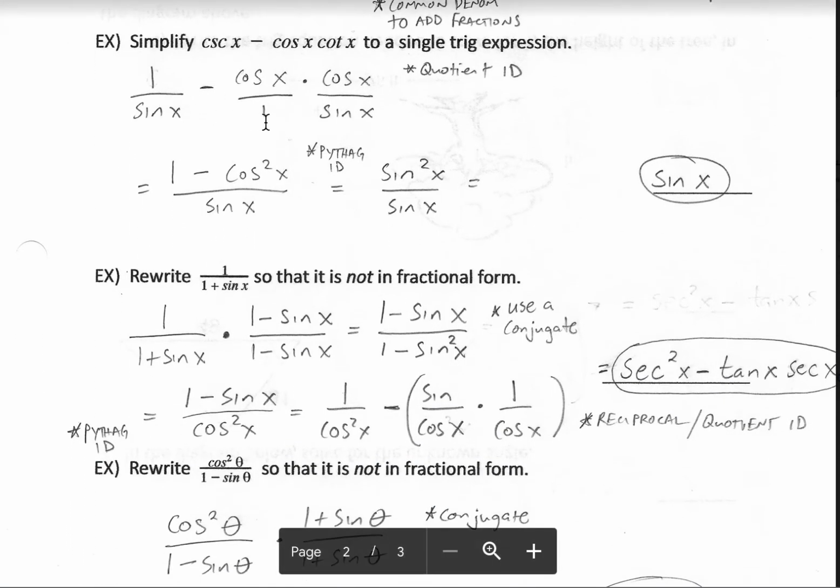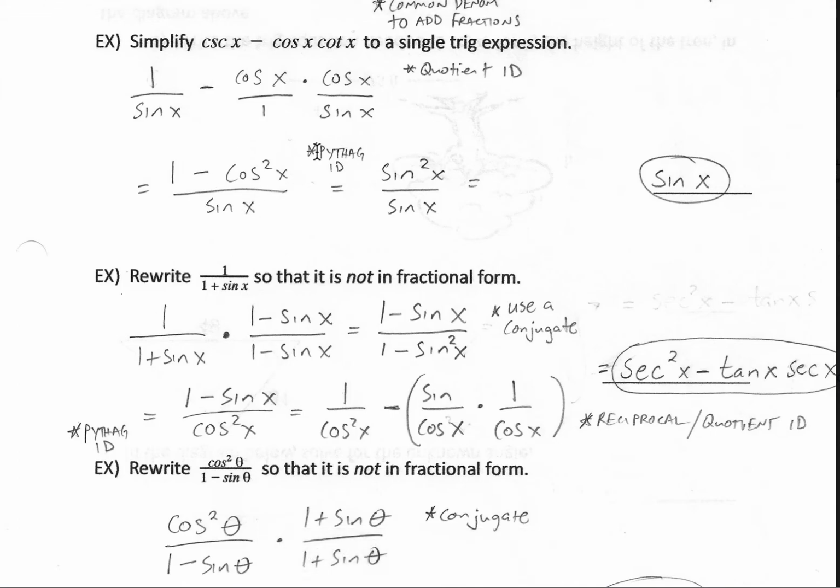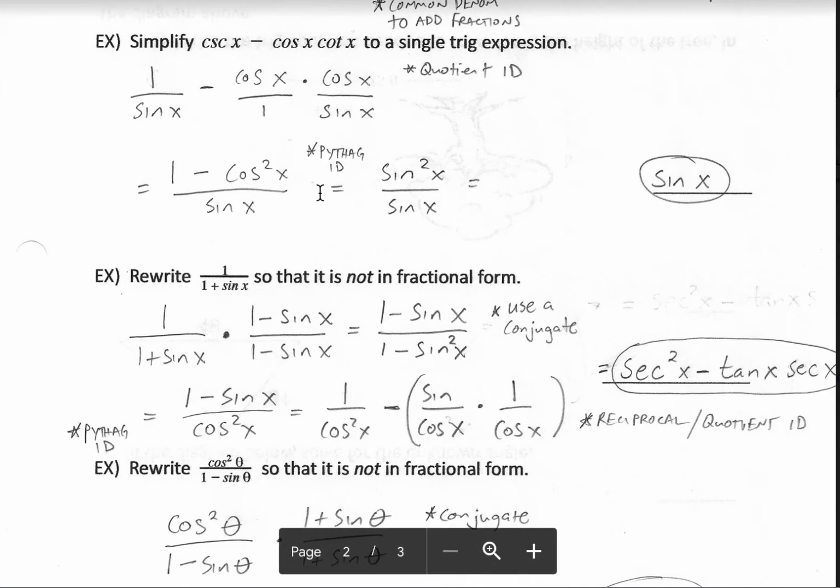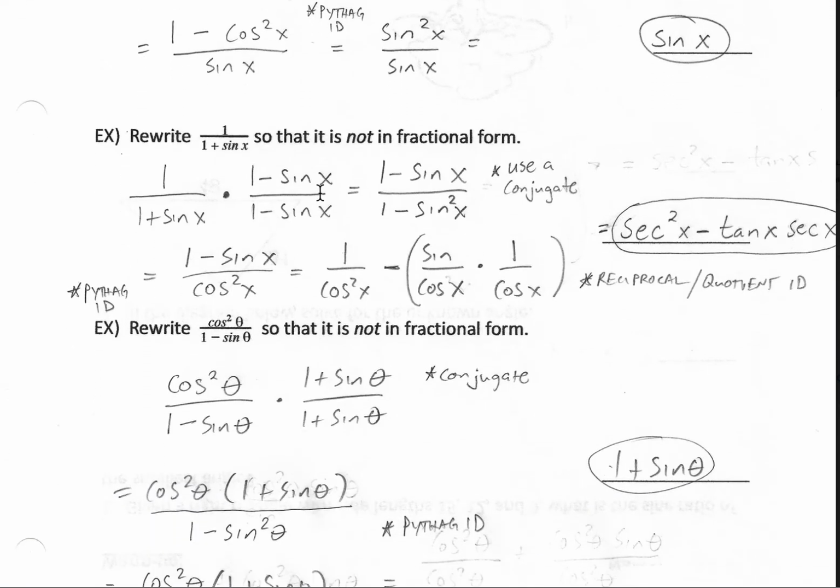So again, you see, using those common denominators, using the Pythagorean identity, the quotient identity, this is going to happen over and over and over again. There's one more trick that I want to show you in this video, and it's using the conjugate, or using a difference of squares to help us simplify. This is probably one of the trickier steps, but after you've seen it done before, anytime you see a fraction in this form, think about using this strategy or technique here.